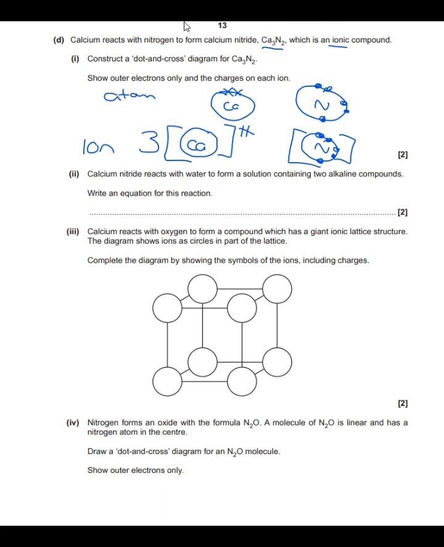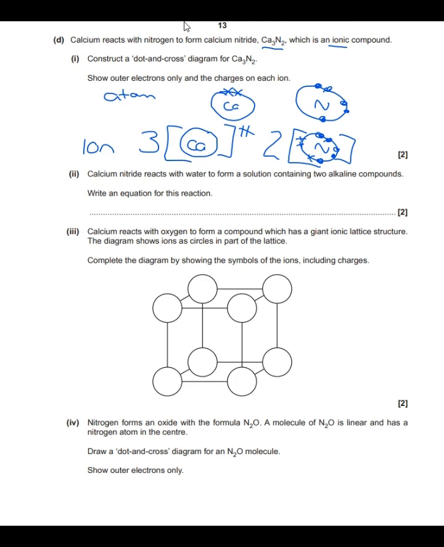So we've got to check how many electrons the calcium is going to lose. Each calcium has lost 2 electrons, and there's 3 calciums in total, so there's 6 electrons that are going to be lost. And we can see we've got 1, 2, 3, 4, 5 in the outer shell of nitrogen. 3 are going to go there. And if we look at the formula, we've got 2 nitrogens, so we've got a big 2 there. Each of those nitrogens is going to gain 3 electrons. So therefore, that's where those 6 from the calcium have gone, 3 to each of the nitrogens.